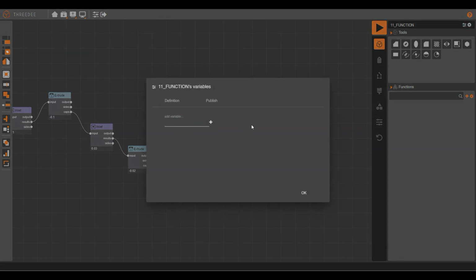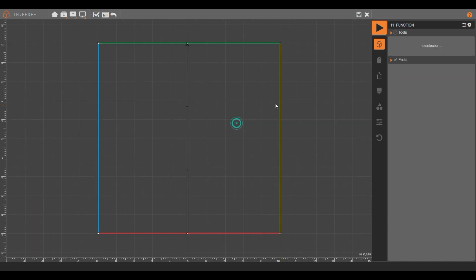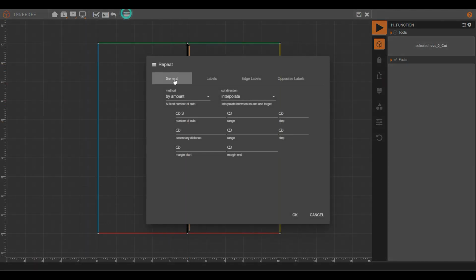A variable could be Windows divisions, and I will say from 1 to 5 in the step of 1, and here in this code I will select instead of 3 Windows divisions.